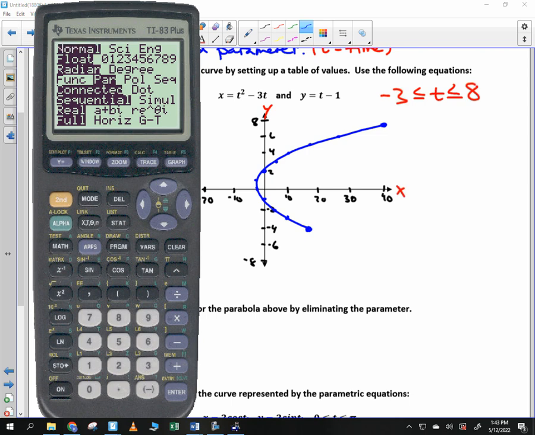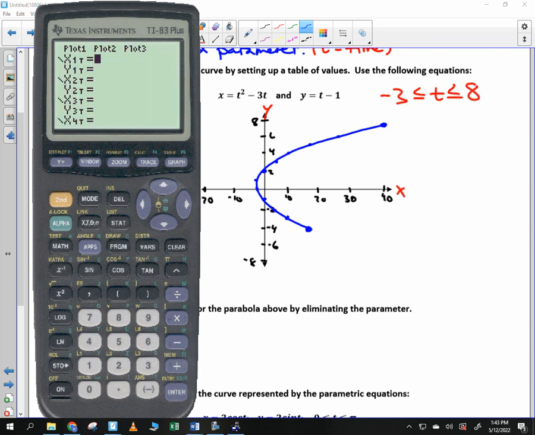Okay, so first of all, we will work in radians. Second of all, as you move down, you can see function, you can see polar. We are going to choose the parametric option right now. I press enter on that. For some reason, as I press y equals, there were people that had their plot turned on. If your plot is turned on, please turn it off. Just go up, highlight it, and press enter, turn it off.